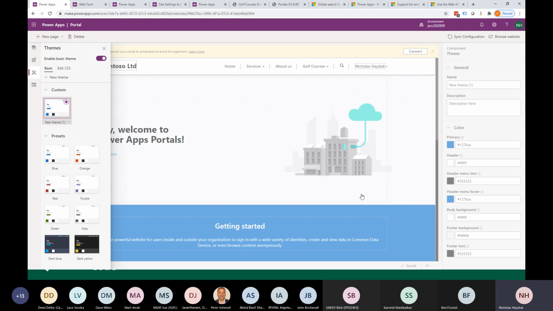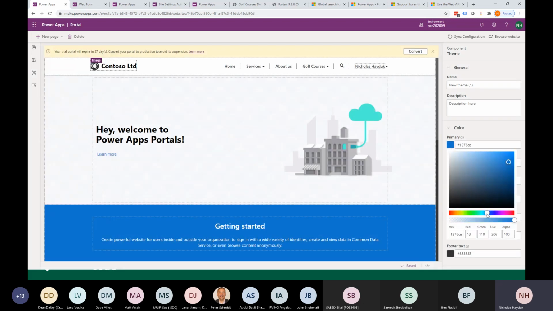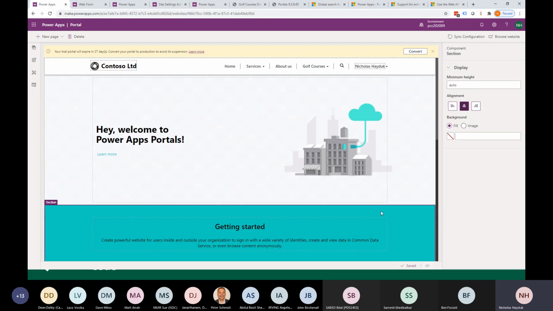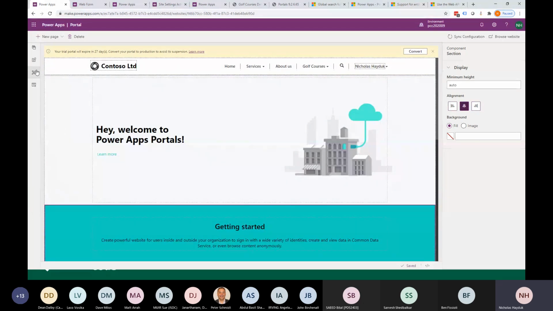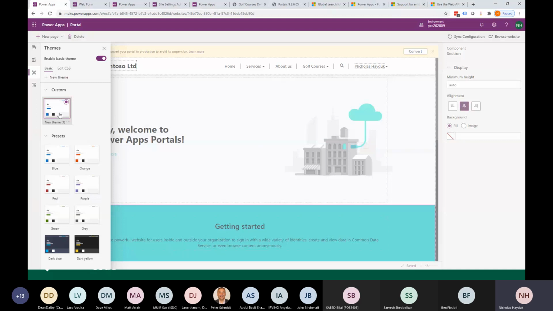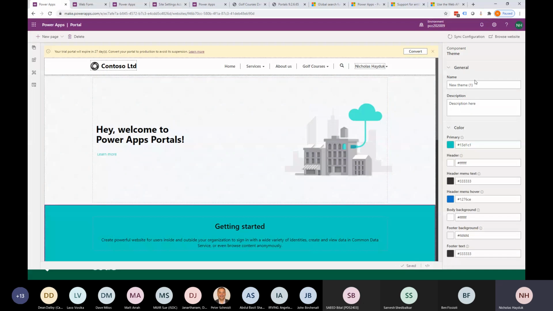What that's going to do is bring up a theme over here, and then I can start going into here and picking my own color. So I want that nice teal color. Let's say that. You can see as I change that, it's going to create my theme, update it, and I'm changing the various aspects of my portal. Again, I can go back to my themes, go into my custom theme, save copies of it, change the name, and configure the various settings.